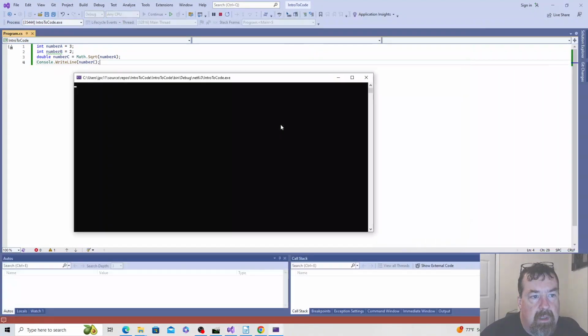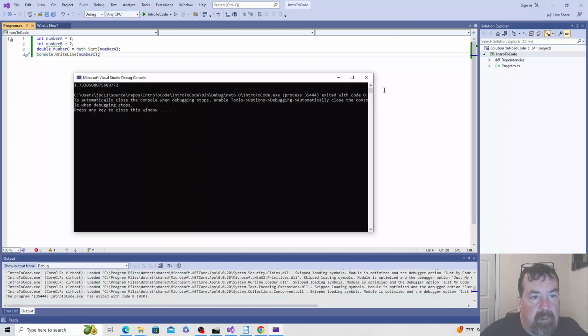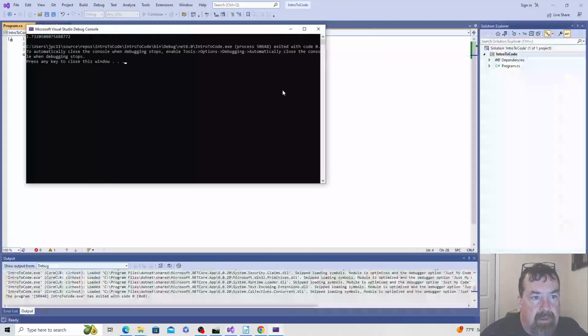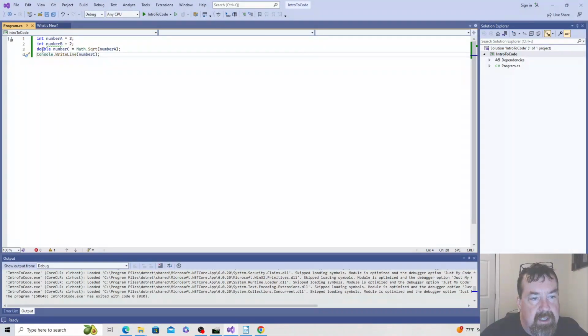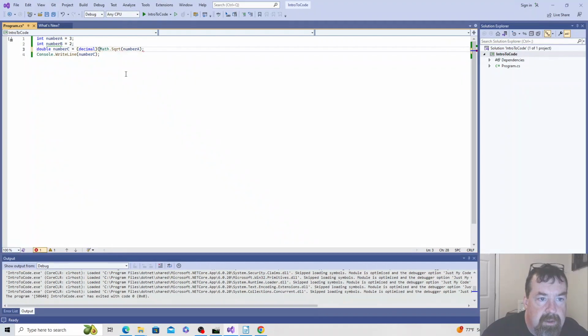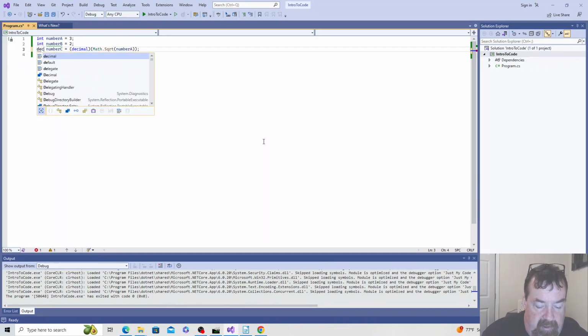And that came out the 1.7 right there. Actually, let me leave that for a second there. So you can see right here, this is a long double value. And this would be a good chance just to set the decimal value. So let's cast this as decimal data type. Okay, so it's decimal to double. Oh, okay, so I need to define this as a decimal over here as well.